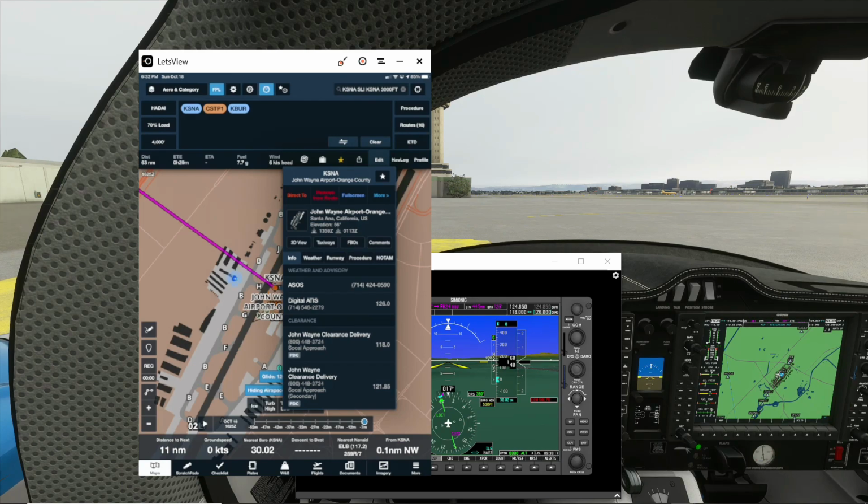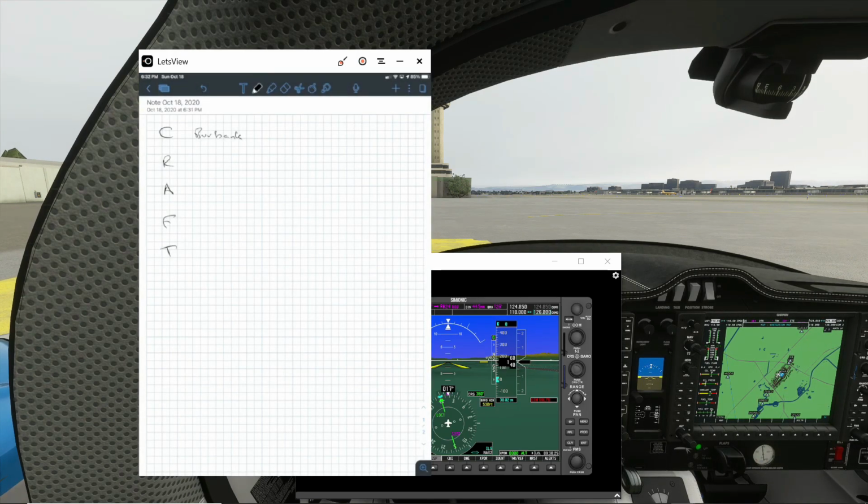Clearance delivery. And I think we're ready now to get our clearance. John Wayne Delivery, good morning. Diamond Hotel Alpha Delta Alpha India, ready to copy IFR clearance to Burbank, and we have Mike.